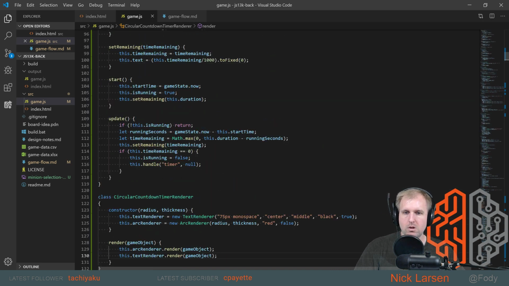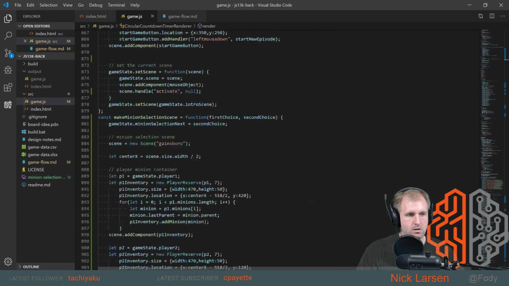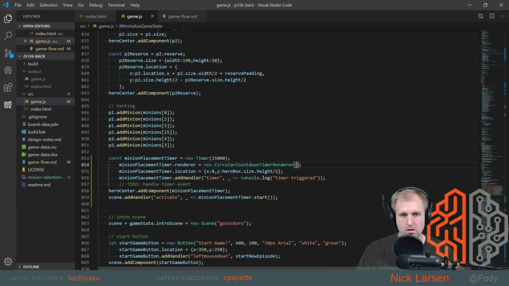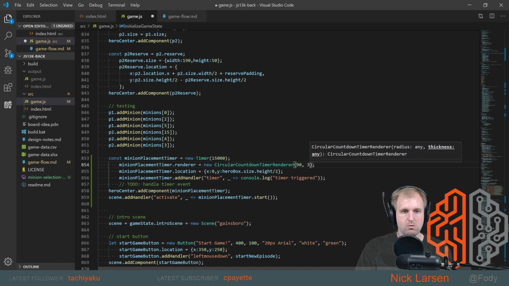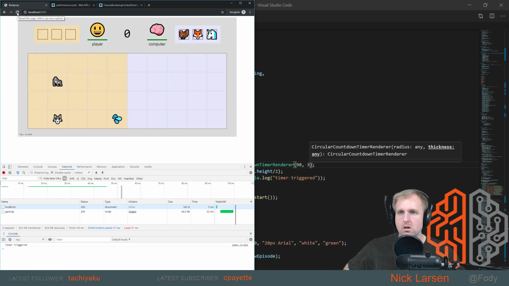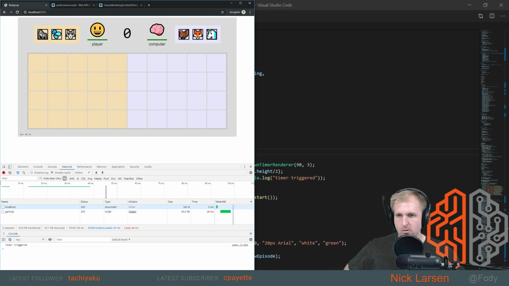Circular countdown timer renderer. We want the radius and the thickness on 850 something. Okay. And this is going to be, I don't know, we're going to go with 90 and 3 for now, just to see what it looks like. Okay, that's really freaking big because it's a radius. So we want to divide that in half. And for some reason it didn't end up red, and I want it to end up red.